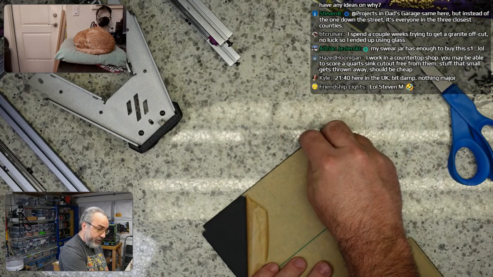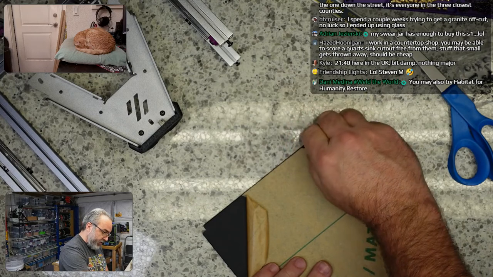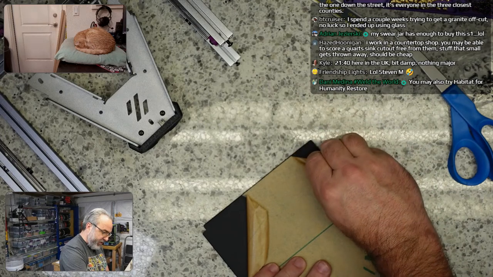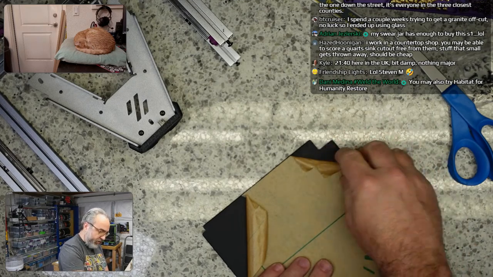I've been meaning to go to the place I bought this from and see if they have a dark colored square, just to, it might show a little better. I'm not sure. Maybe a dark gray would be. This is riveting, I know.